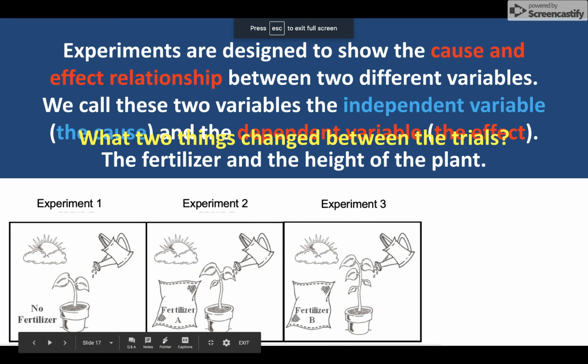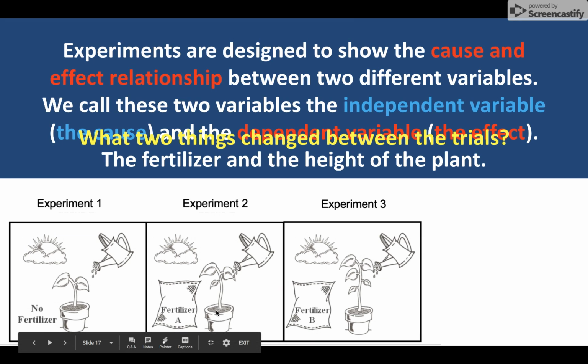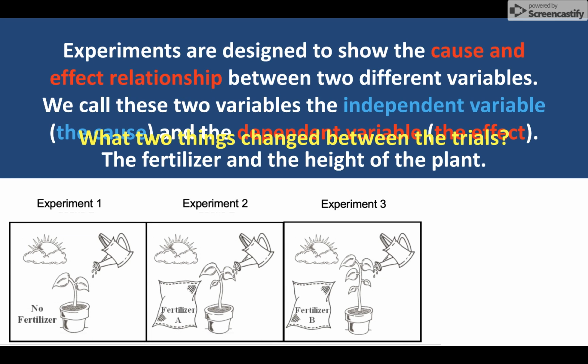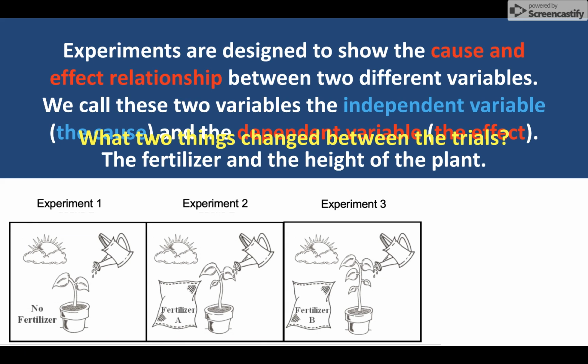If your question is asking you what is a controlled variable, it's very obvious that the controlled variables would be the sun, the application of water, the plant, of course, it's the same kind of plant that we're using in all of the 3 conditions, the pot, and the type of soil. All of these are examples of controlled variables. What would be a dependent variable? Before we go into the dependent variable, what's the independent variable? From this example, you can see that the first one, which is the control, has no fertilizer, but in the second and the third one, you have fertilizer A and fertilizer B. So these are 2 different kinds of fertilizers, and therefore they are the independent variables.